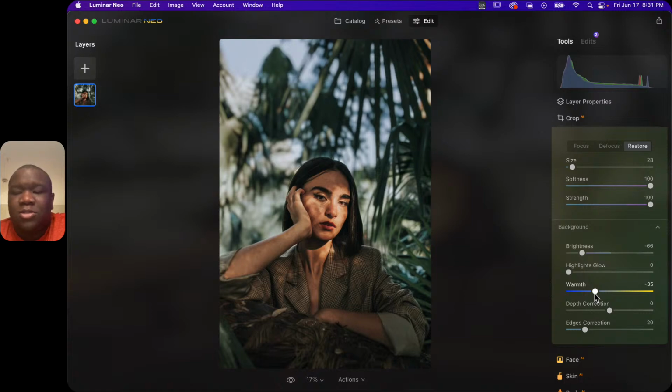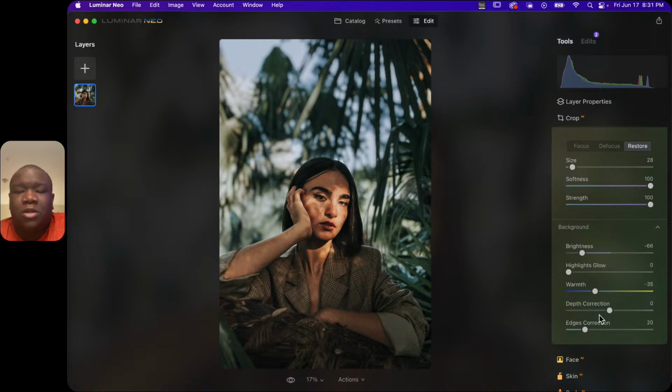And you'll see that that's creating a different type of separation, all right? The temperature of the background to the subject, you don't want to make it too drastic, but it does help to pull down on the subject's background just a little bit.